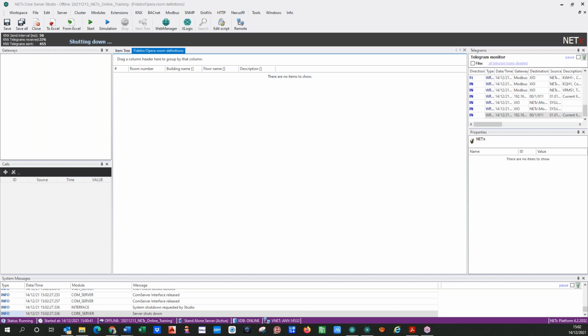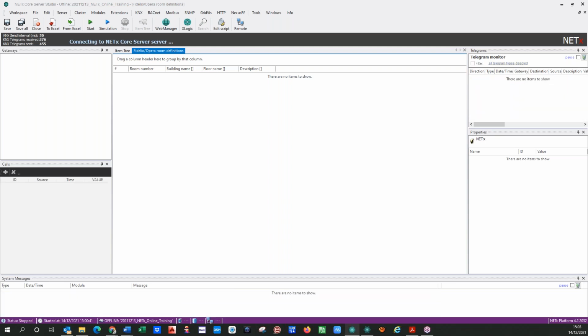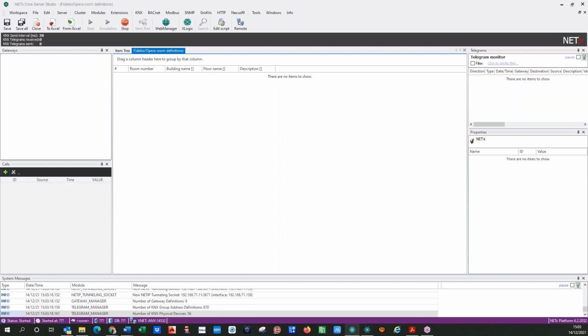So again, restarting the server for the last time, I hope. No, it's never the last time. But it's important to explain this possibility because it's a normal case, and this is also interesting for you to understand how interesting the module is for your hotel projects.